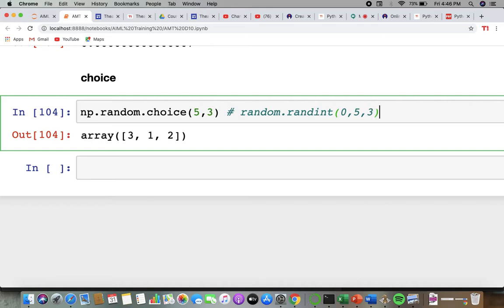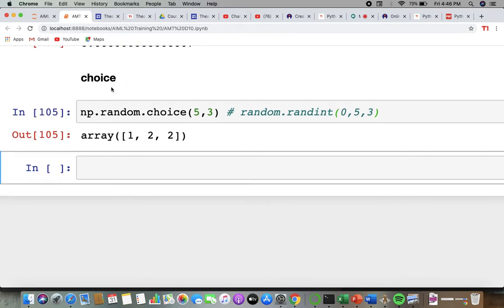Okay, so this creates a uniform random sample. That can be anything. Now to get a non-uniform sample, you give the percentages.